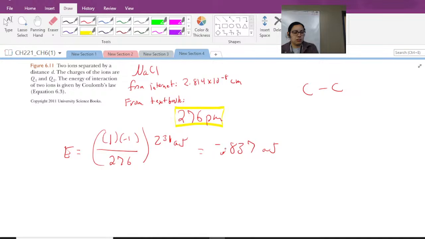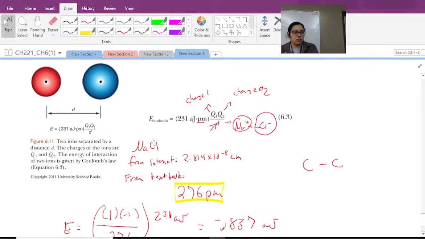So is this attajoules thing that you're multiplying everything by, is that a constant, or does that change depending on the molecule? No, it's a constant, so it'll always be this formula. So the only thing that's ever changing is, of course, just your charges on the molecule and then the distance you have to plug in.